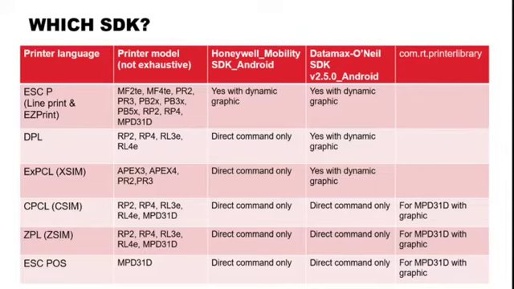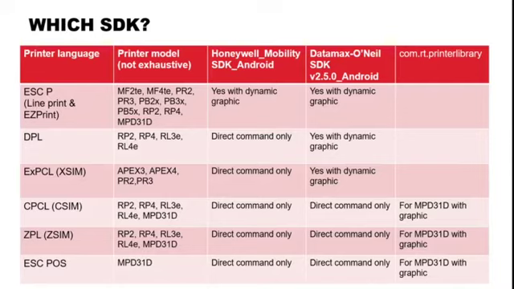If you need that SDK, you can request it from tech support, and we will be able to provide it to you. The same applies to ZPL, ZSIM, and also the Escape Post, which is supported in the MPD31. This again is not supported for graphic printing through the Mobility SDK and also the Datamax-O'Neil SDK. However, it's supported in the MPD31 SDK.